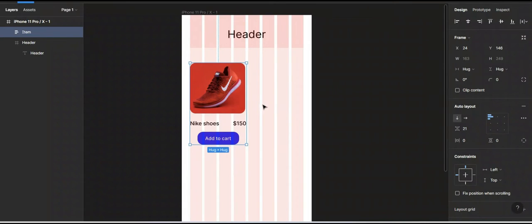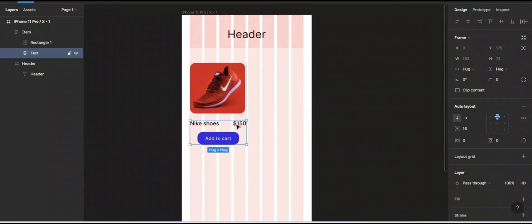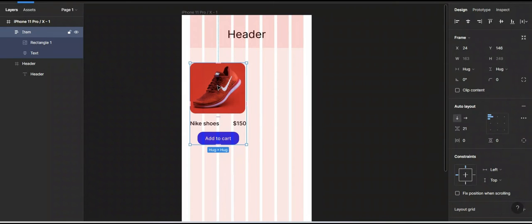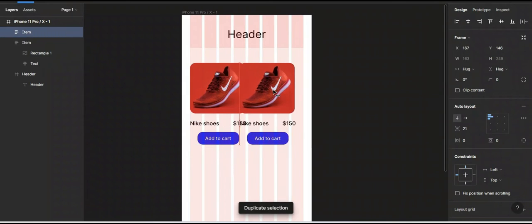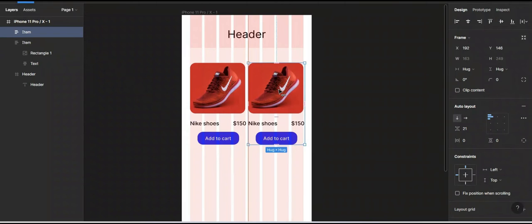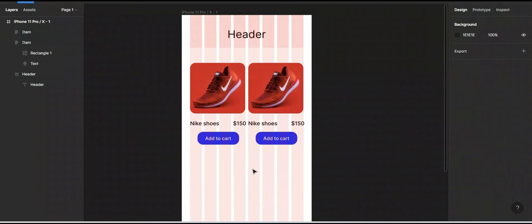Okay, so we now have this. So I'll copy this item, Ctrl D, and we now have this.